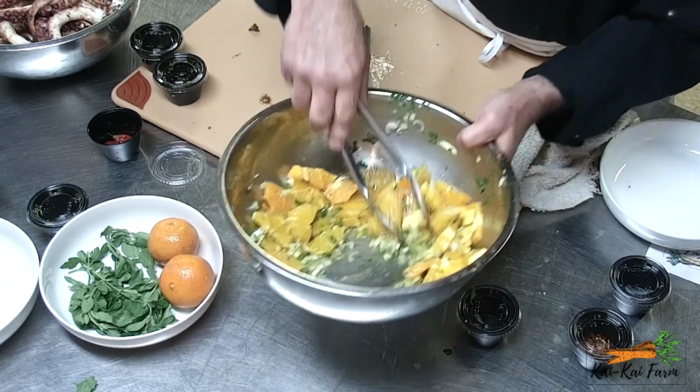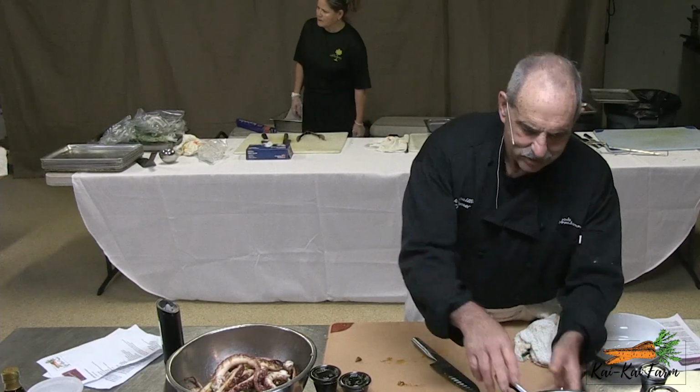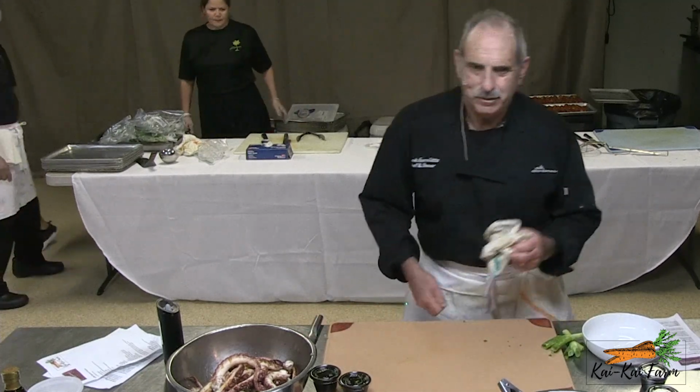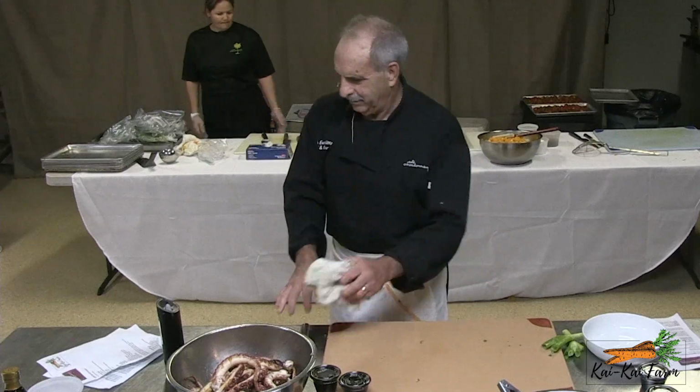It's probably comparable to a jalapeno. Yeah, it's not. It's preserved, so it's a little bit more intense. So that would be stronger than a pickled jalapeno, but it has some vinegar in it. I've got a few if anybody wanted to taste them.